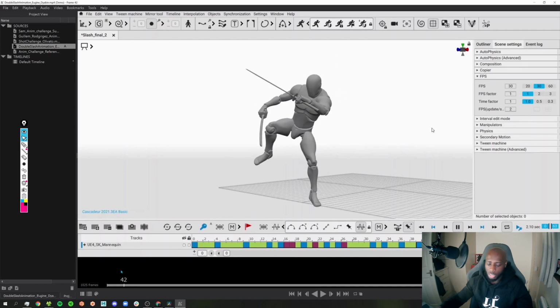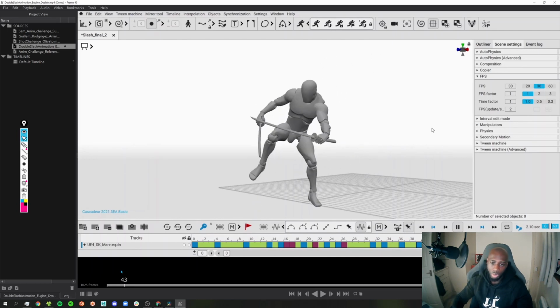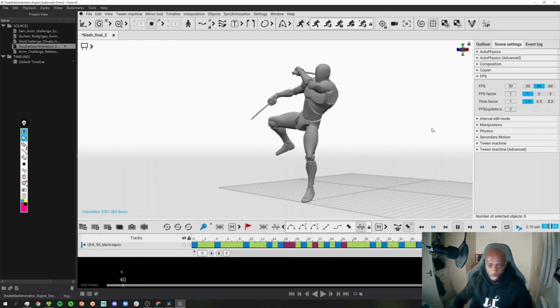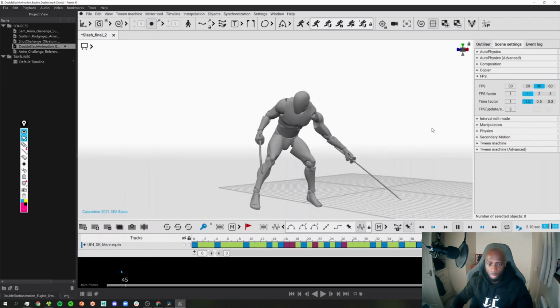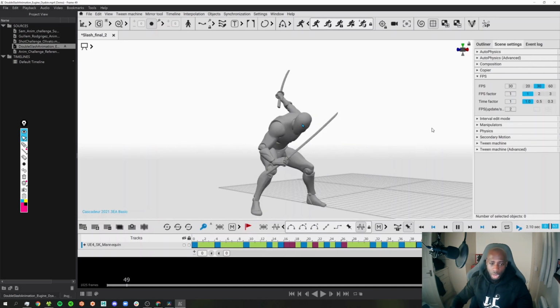And then just paying attention to little things, and this is just me nitpicking at this point. Yeah, as the arm is coming through here, you might want to rotate the pole vector upwards so that you're not getting this weird deformation here. And then as you're coming through here, you can see you've got a broken wrist here. And I know that probably the reason you've got that is because you're focusing on the sword's tip and making sure the trajectory of that is okay. That's fine. But then obviously you want to adjust the wrist so that it's actually having a grip that's not going to look funky and break the wrist.